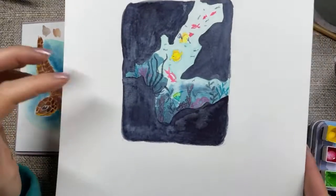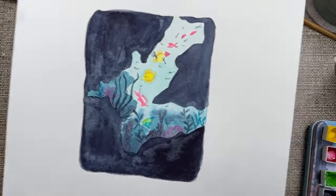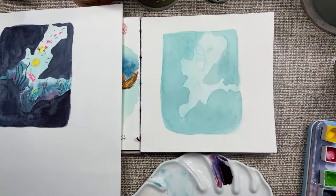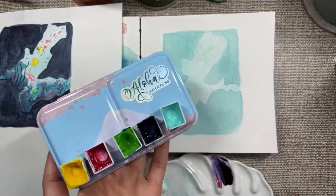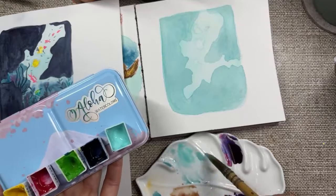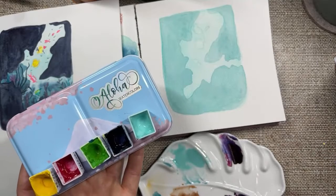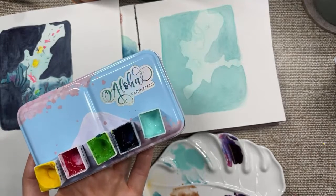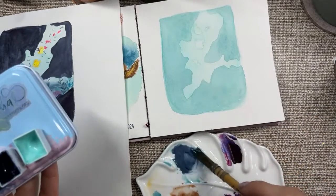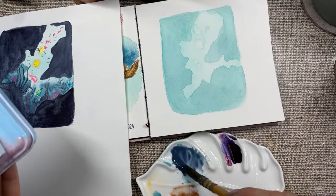Now I'm gonna do the last layer here. And in the original painting, I did it with just indigo. However, let's do something a bit different today. I'm gonna mix my light teal color and use some indigo. So not going to use the indigo just by itself, but mixing it a bit with the color I used for the other two layers here.